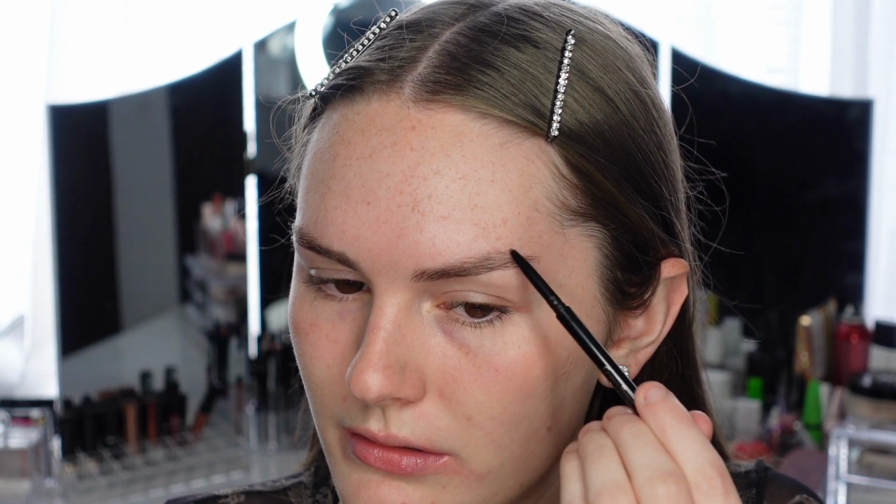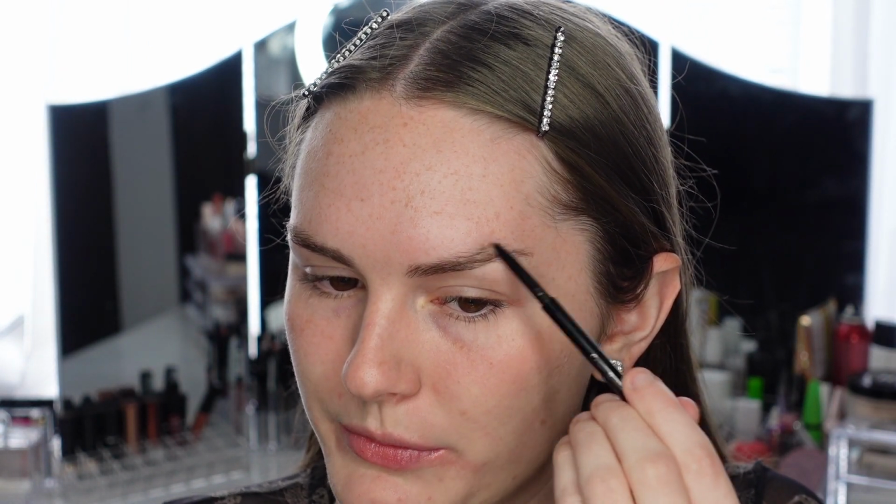It's one of those stiffer brow pens. It feels like the NYX ones. So I think I'm just gonna fill in some sparse areas. I don't like to really touch the beginning of my eyebrow at all, but I like to just kind of, yeah, the shade's definitely, I think, too dark for me. But I just really lightly fill in the sparse areas. I barely even go in with an eyebrow pencil, but I just wanted to try one from this brand. Okay, I'm actually really happy with that.